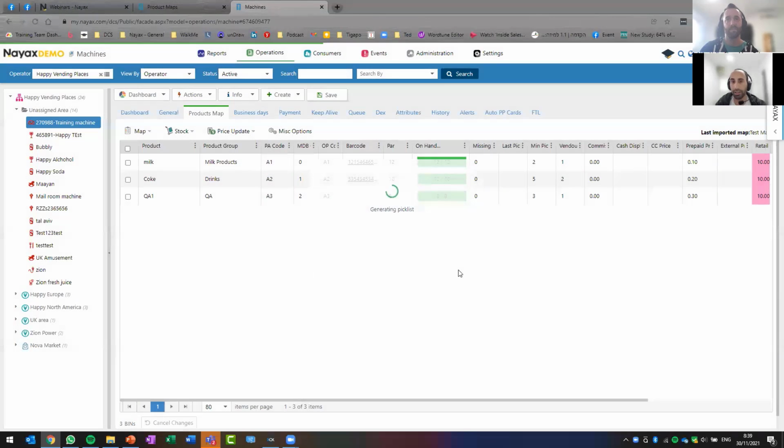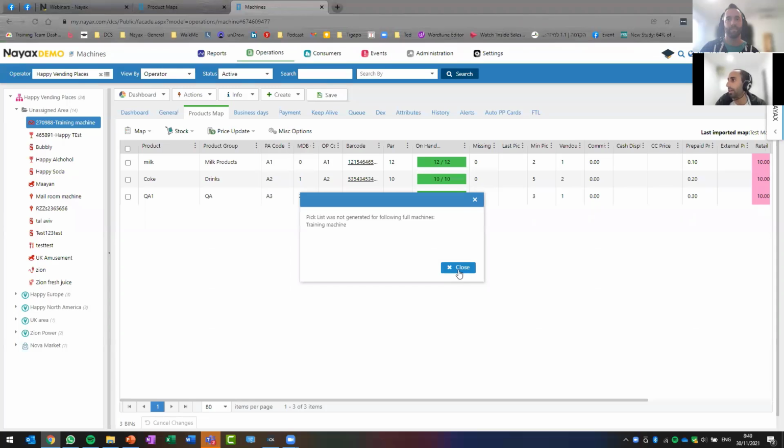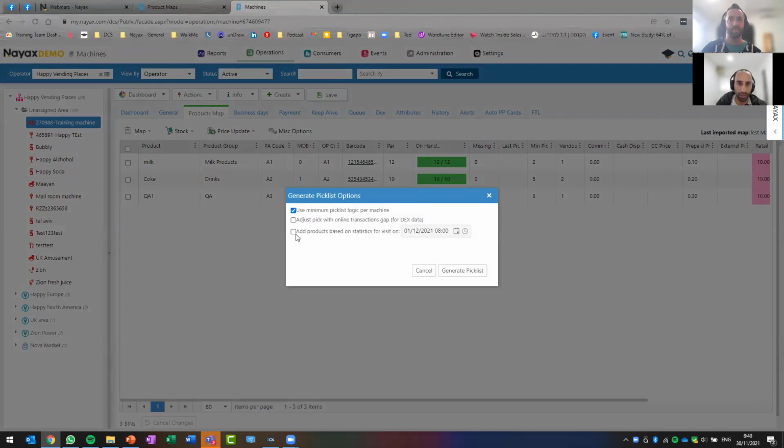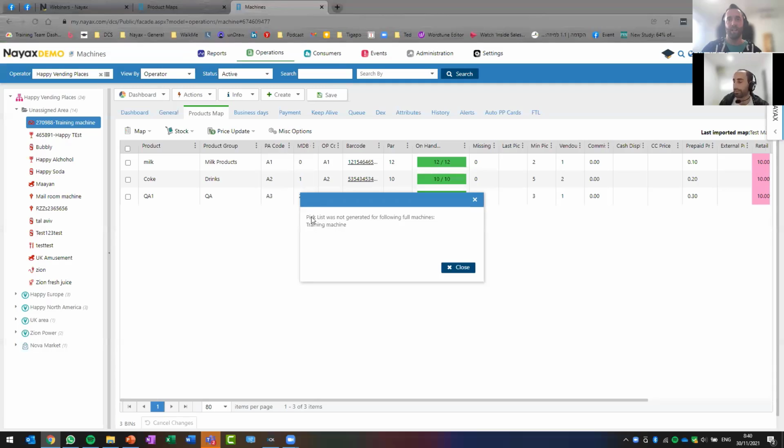Exactly. Let's generate the pick list itself, and we can select all that relevant information. Is that available for us? Since this is a training machine and not an actual machine, you've seen the error that it doesn't let me generate a pick list, but basically you can get a PDF that has a list of all of the items that you have and all of the items that are missing.